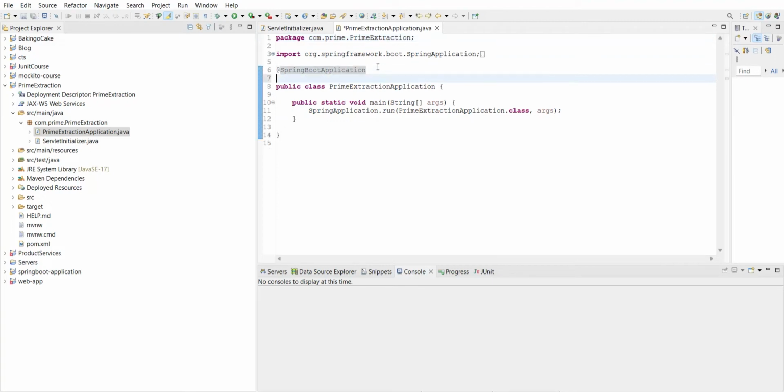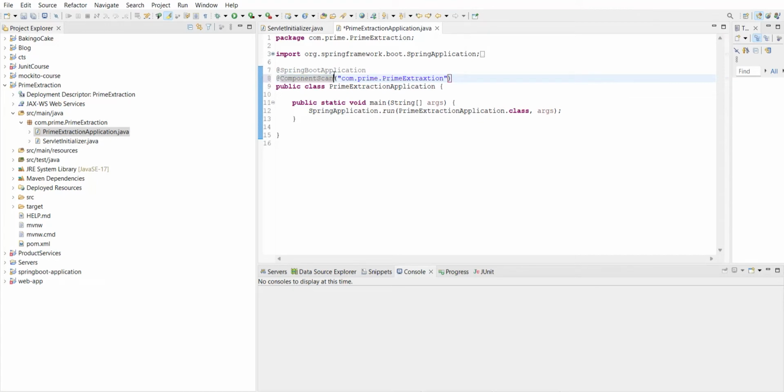But we add the annotation here, with com.prime.